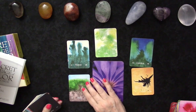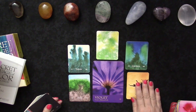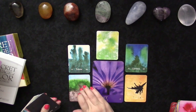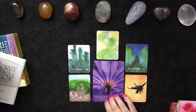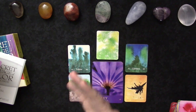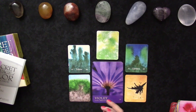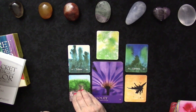And okay, well, we need a balanced life. How are we going to go about doing that? So now we've got 2 cards on either side. We have that side needing to gain some perspective about our sense of well-being. If we need to create a balanced life, then more than likely that means things are not in balance. And so we've got to get up and above things and gain some perspective so that we can get this balance that we clearly need, because this is affecting our sense of well-being. This is affecting our health.